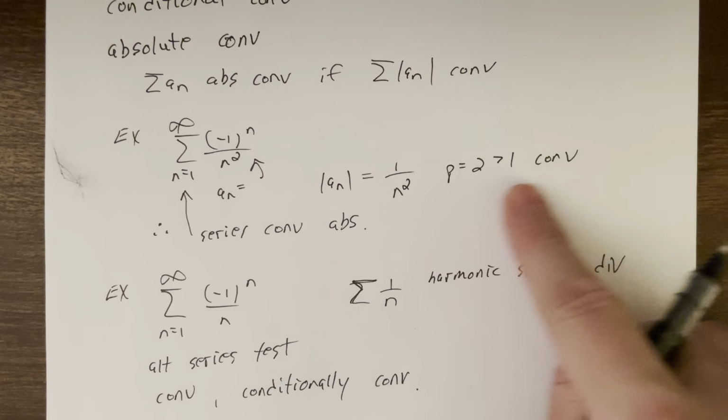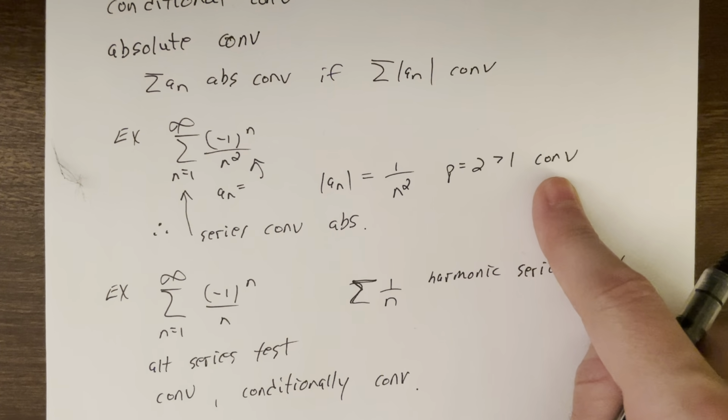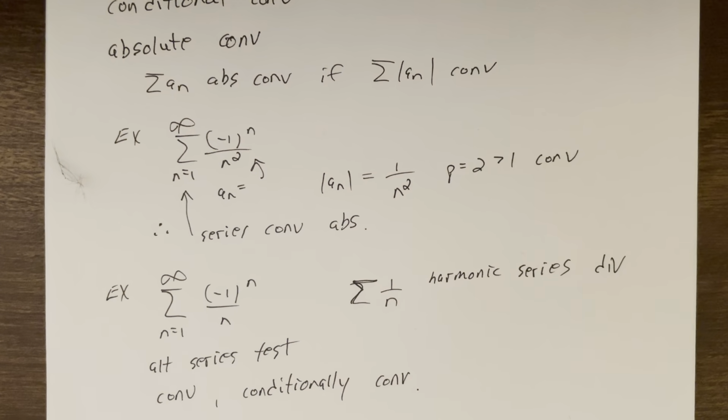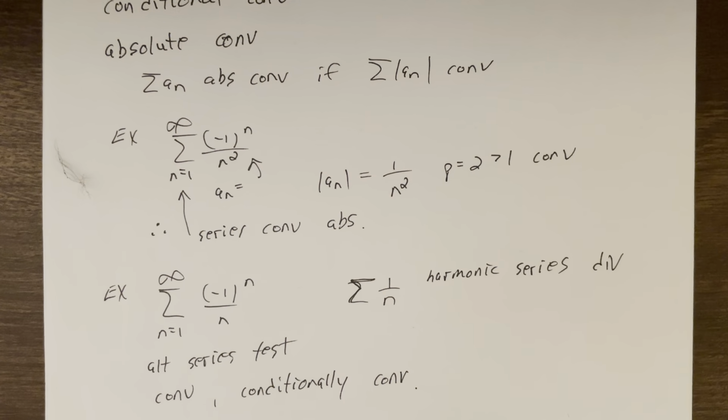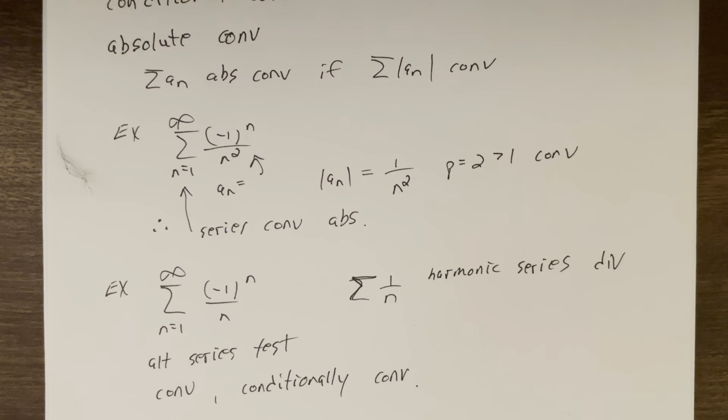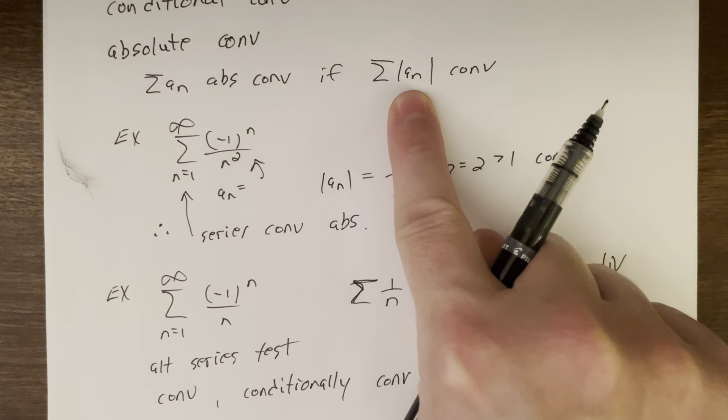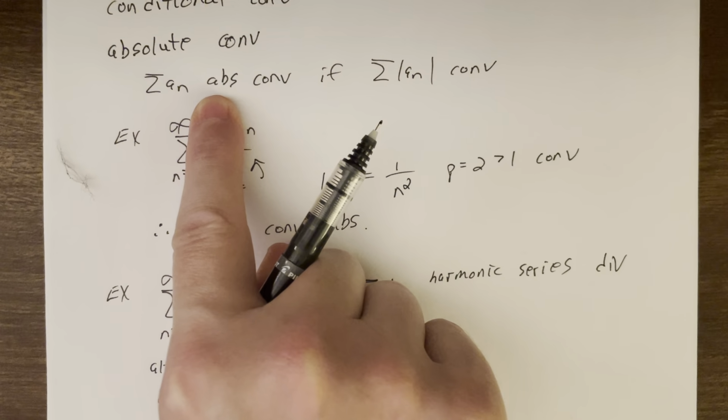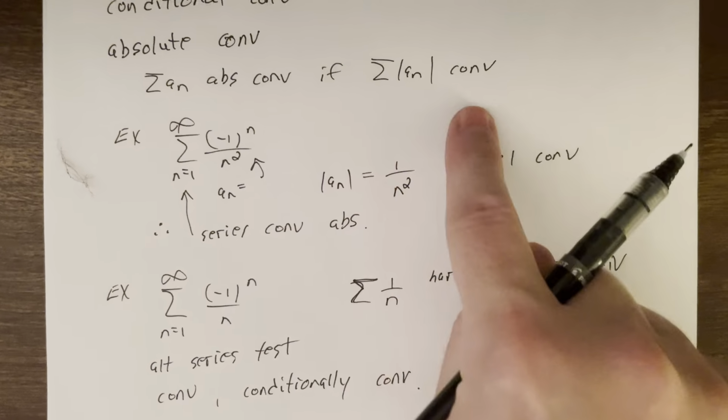The absolute value gives the exact same thing. That would also be absolutely convergent. So you go back and look at things like 11.3 and 11.4, all the problems there, all of those absolutely converge because every test, integral test, comparison test, they all relied on positive terms. So if you have all positive terms, the absolute value of the underlying sequence is the exact same thing, so this would always go hand in hand.